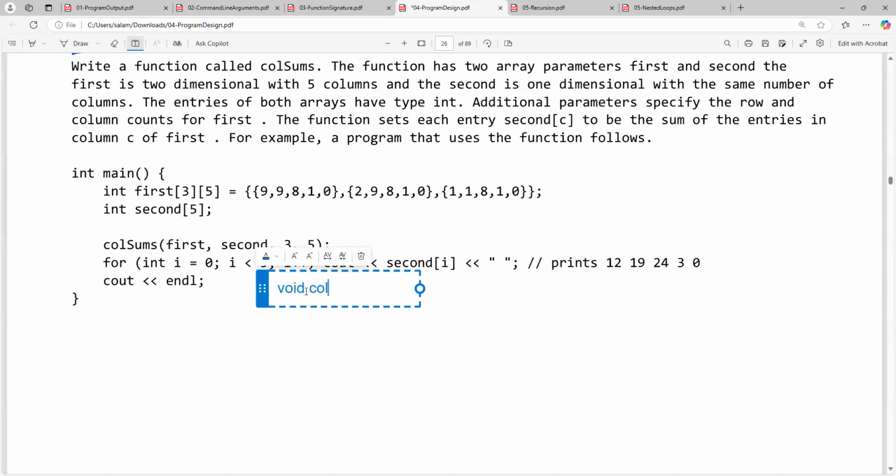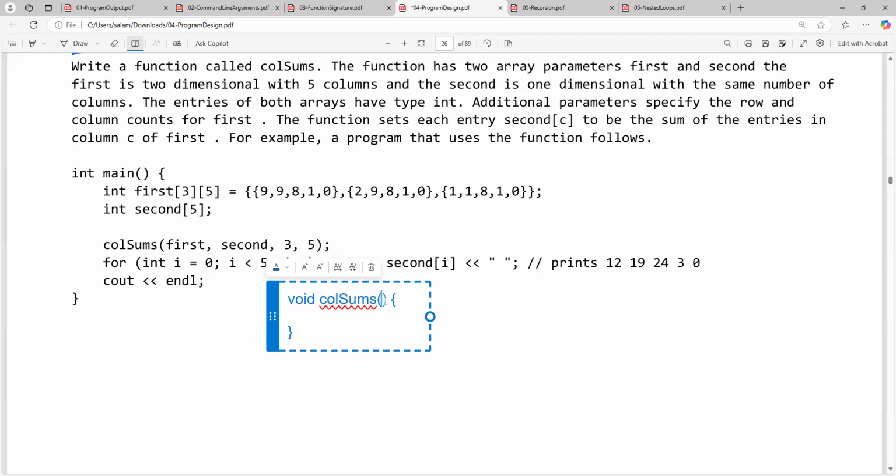So void, call sums, and it's going to take in 4 parameters. The first parameter is the array, an array of integers. So that's int, let's name it first.